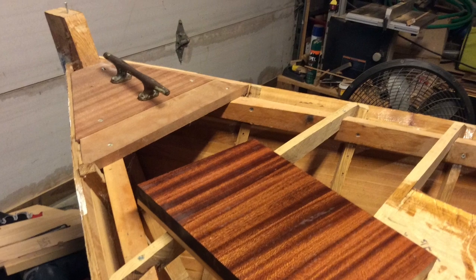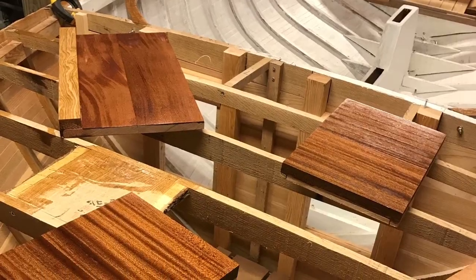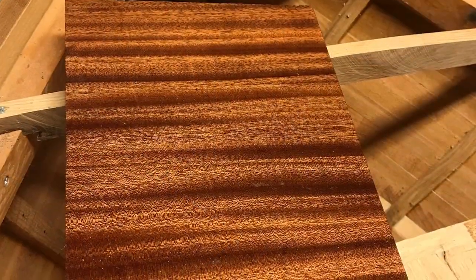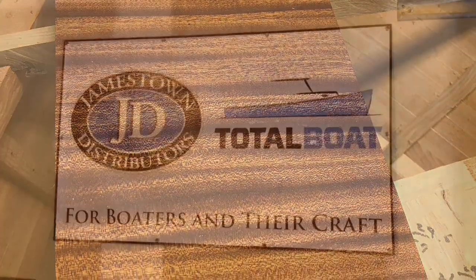We got some epoxy put on the mahogany hatch doors last night, and got those sealed up, and then we can put some varnish on after we get some trim pieces put on.